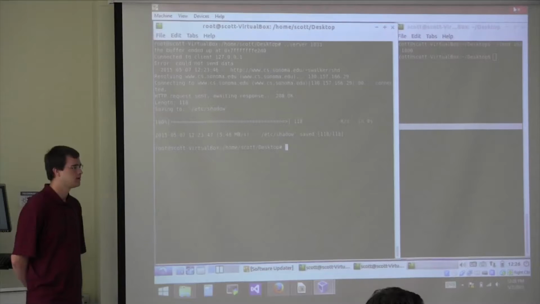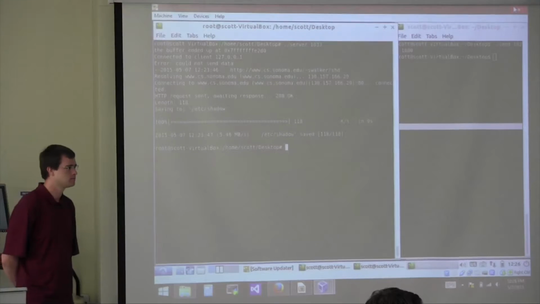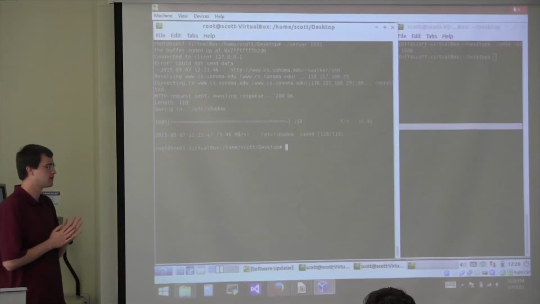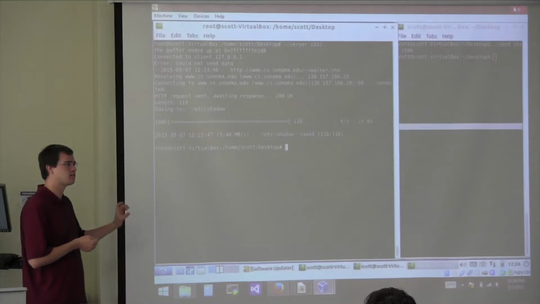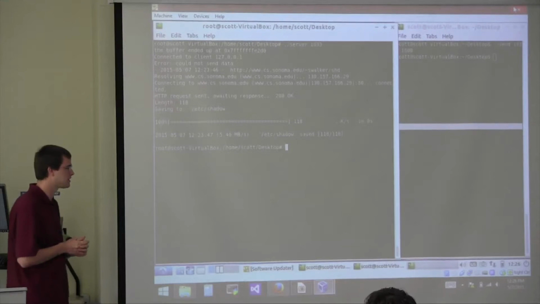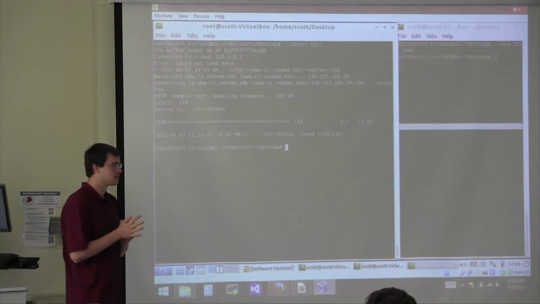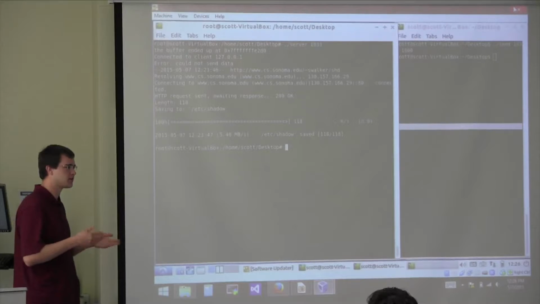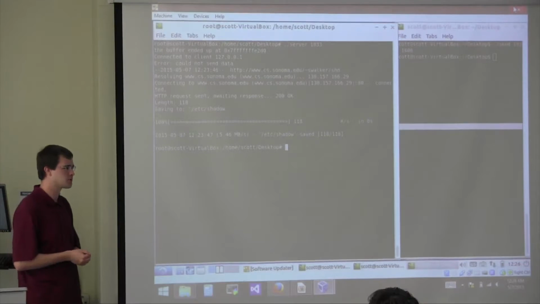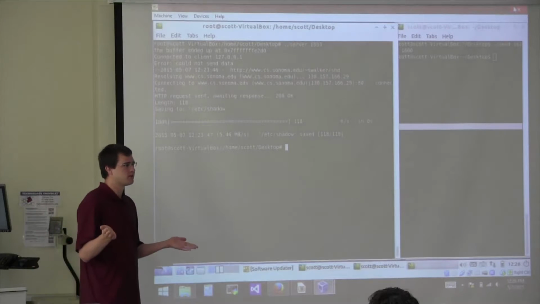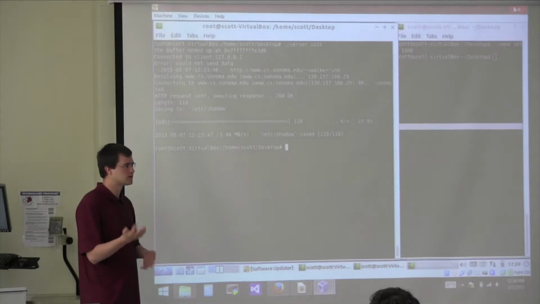Yes? So why is the canary the first, or pointed to by the base pointer, not below it? So the canary, it's a little tricky. There's actually more than one canary on the stack. I just showed that one because it's the easiest to understand why it's there. So the main reason you do that, the compiler is going to optimize your code in certain ways, and it also does some tricky things without letting you know. So say you have a bunch of variables in your stack, parameters, things that you're passing in.